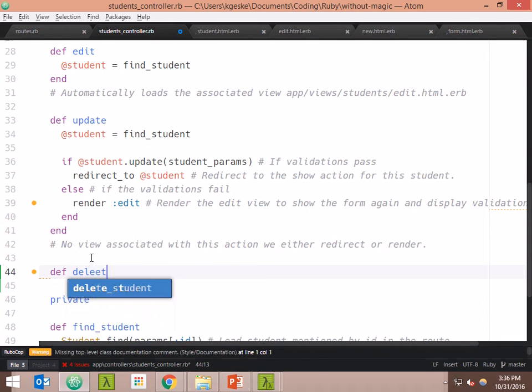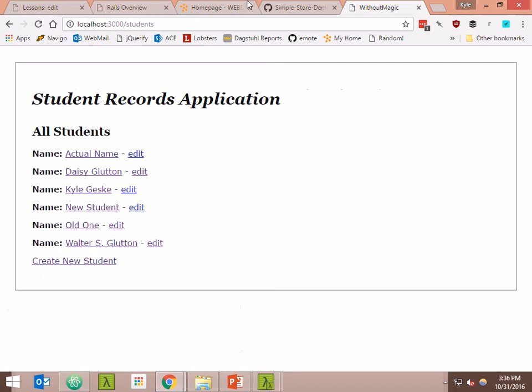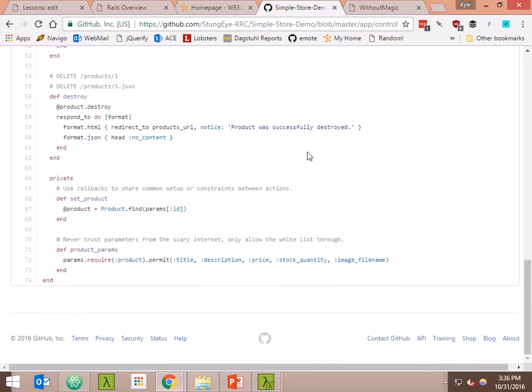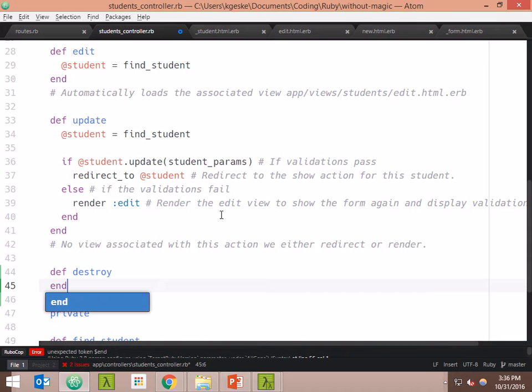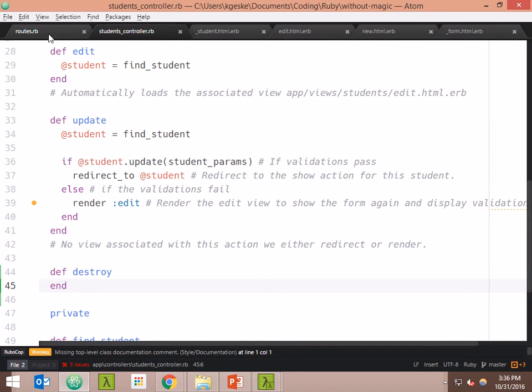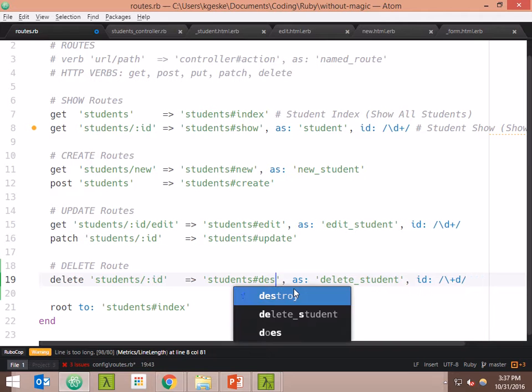Call it delete. Maybe it should be called destroy. I wonder what they call it in the scaffolded views. In the scaffolded views, it's called destroy. Okay, well, I'll follow their conventions. I'll call it destroy, which means I need to edit my routes and call that destroy as well.